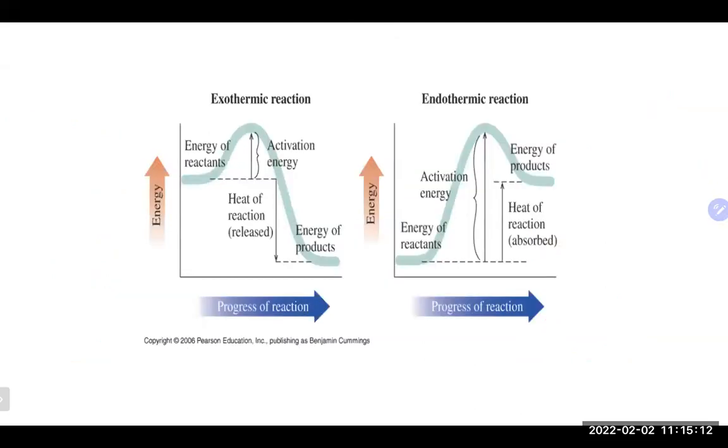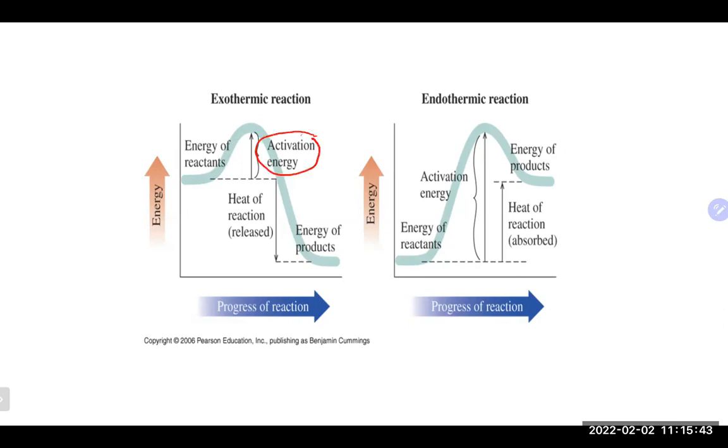So here's a much prettier picture of my drawing there. On the left, we have the energy of our reactants, which are higher in energy than our products. And that is our exothermic reaction. And on the right, we have our endothermic reaction, where the reactants start out lower in energy than our products. Now, there's also another important energy aspect in terms of reactions, and that is the activation energy.